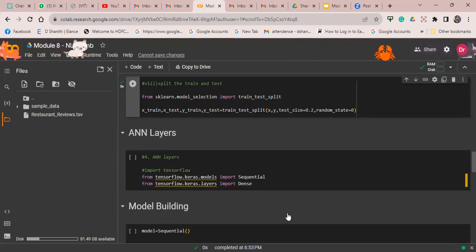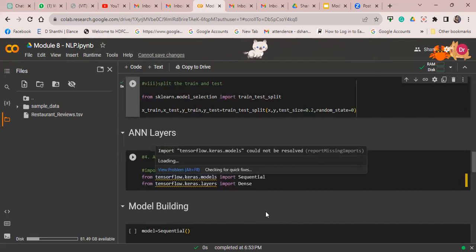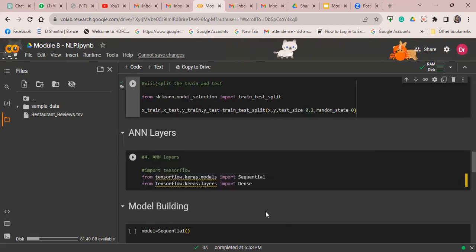So here we are taking the ANN model, the artificial neural network model. To do that, we know what packages we require here to import. Sequential, we all know. So we are approaching the sequential model. One after the other, we want to create layers and execute them.